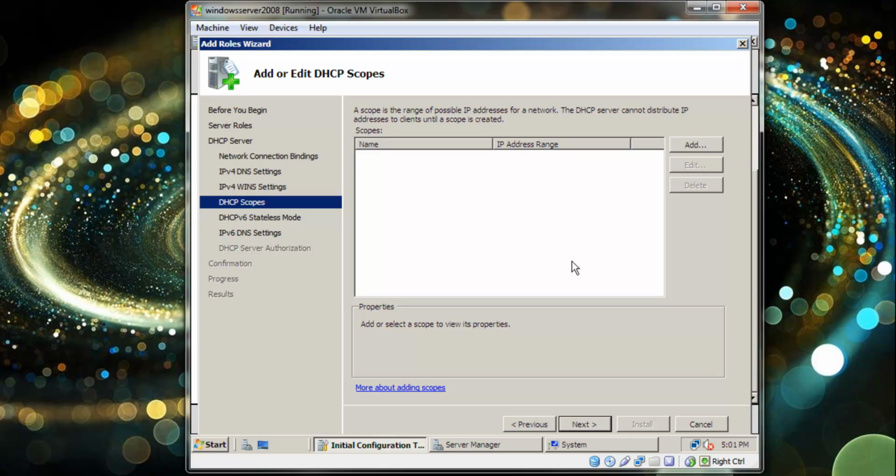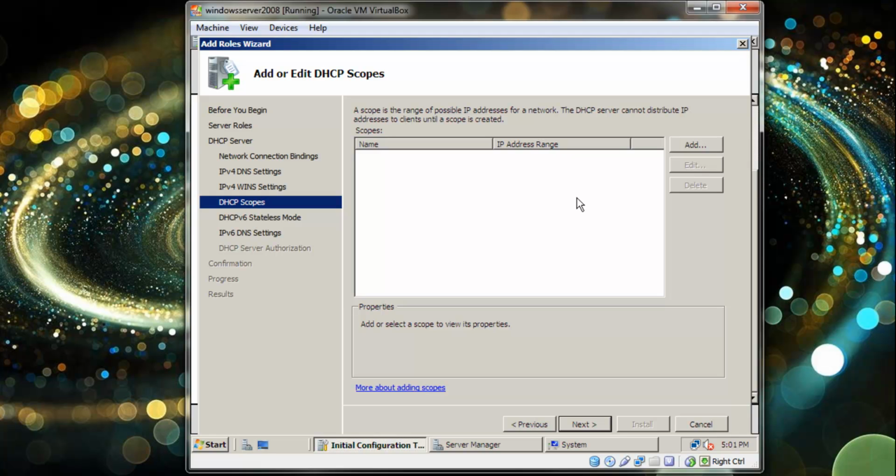Let's say 192.168.0.2 all the way up to 192.168.0.200. All the IP addresses between those two addresses will be available for any client that is connected to the server.